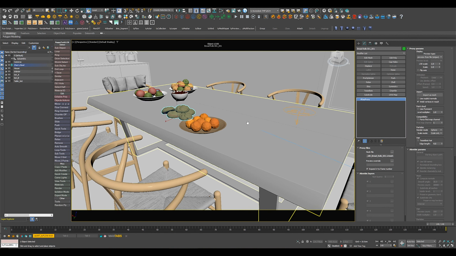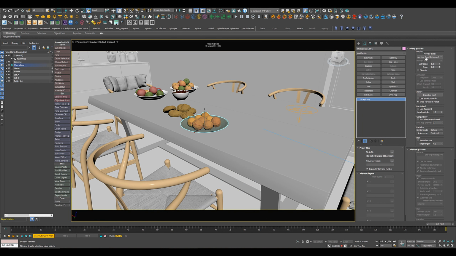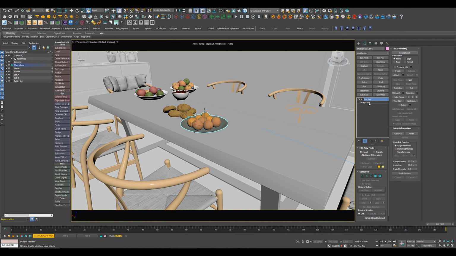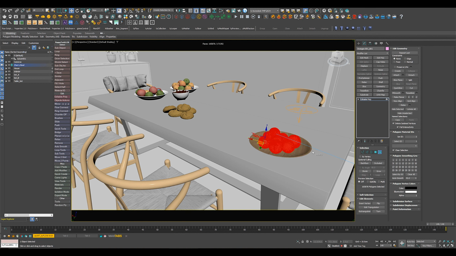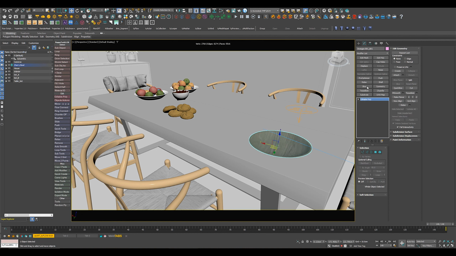So then let me change this again to show whole object, edit poly, and then right click and collapse to. And here I'm going to select this plate, the wooden plate here, and delete everything else. Call it wooden plate.